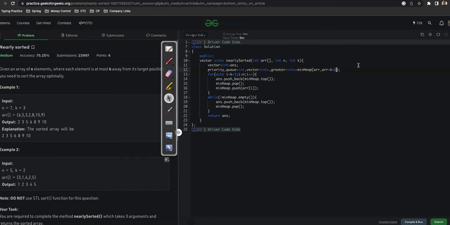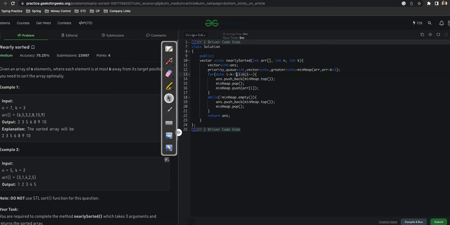I have done this k plus 1, so don't get confused about what k plus 1 is. If you have some idea about container initialization, you will know that the ending part is not taken. So if I write k plus 1, it will not include k plus 1, it will include elements till k, right? So I have automatically inserted all the elements from 0 to k. After that, I started iterating from k plus 1, because the k plus 1th is not inserted, till n.